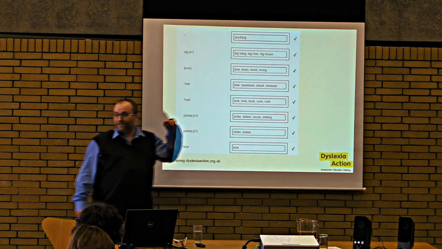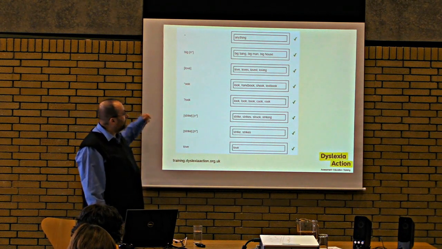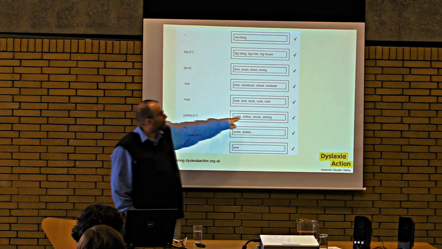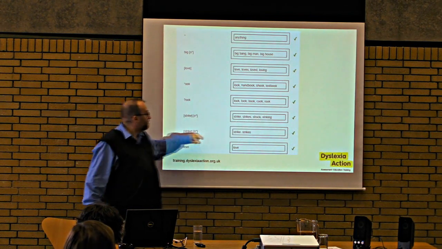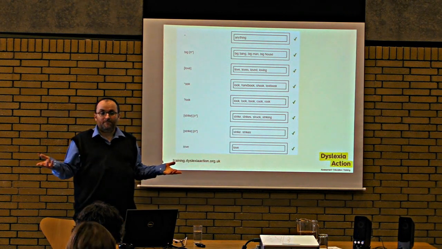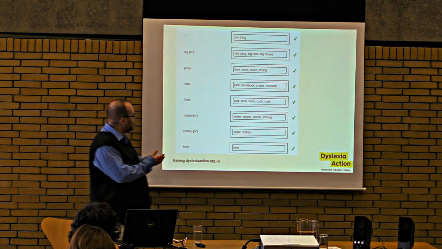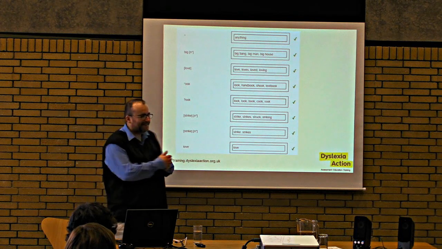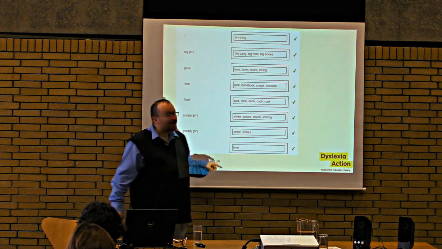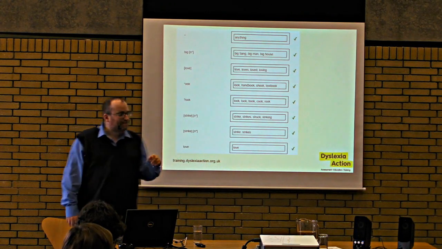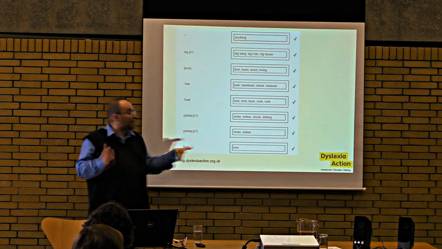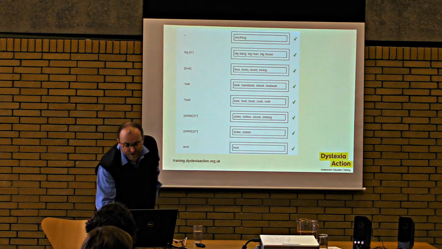Here, for instance, we say, I want to see strike as a verb, I get striking. If I want to see strike as a noun, I get only strike and strikes. I didn't realize how topical I was. And if I search for love, I find just the word love. But then I click on the word love, and I get lots of uses of love.